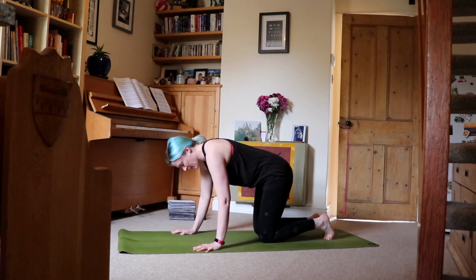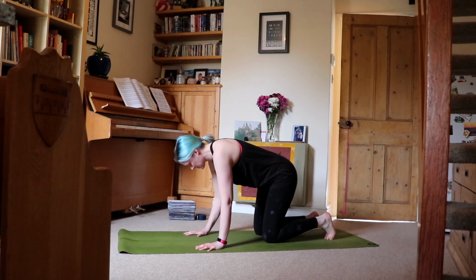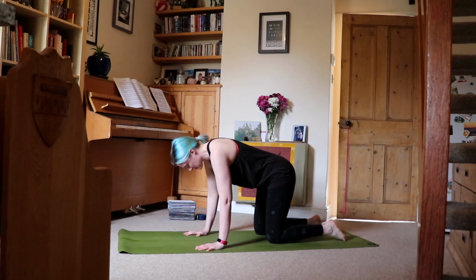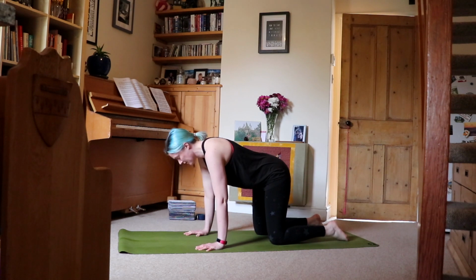Onto all fours. So we have our hands under our shoulders with nice big spread fingers. Our knees are hip width apart, so that's about 2 fists apart. So make sure your knees aren't together. Give yourself a stable base.